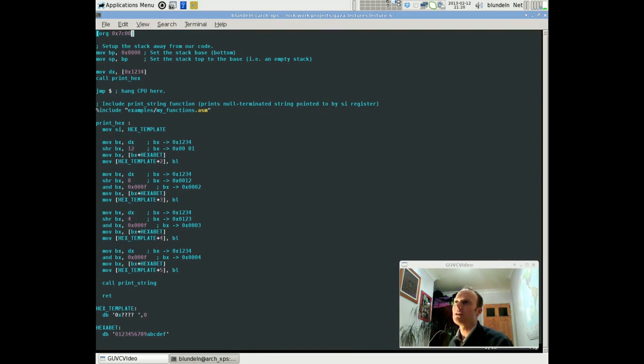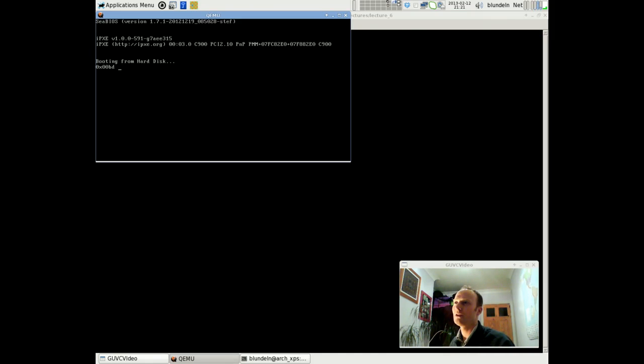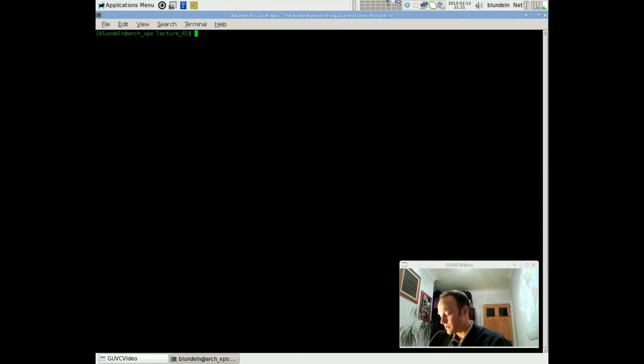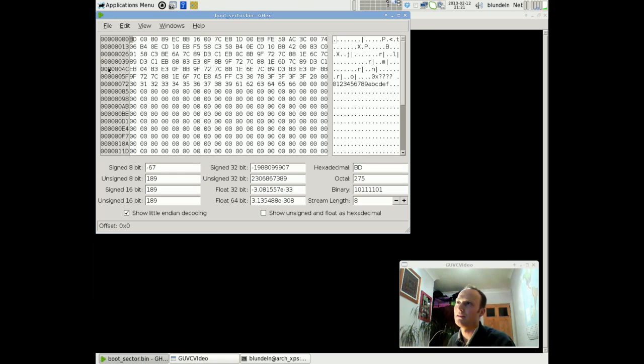Well, how can we find our magic number? Well, we know that BIOS loaded us at 7C00, so we can start with this. 7C00. So let's just see what gets loaded there. On here it says 00BD. Now, it's always good to play around and look at the stuff that your assembler is creating. So if I use a hex editor to look at my binary that was created, then what I should see is, yeah, 00BD is the first word.